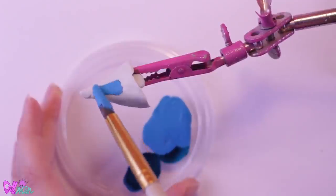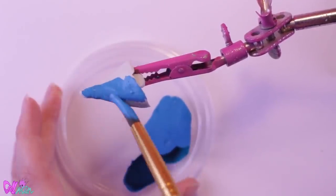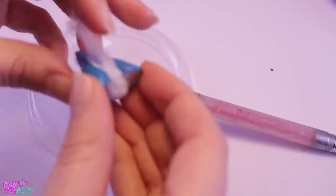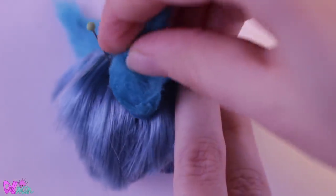Not forgetting those pointy ears we made way back in the video, we're first going to paint them a teal color and cover them with loose yarn fur. And now they can be glued into the head.